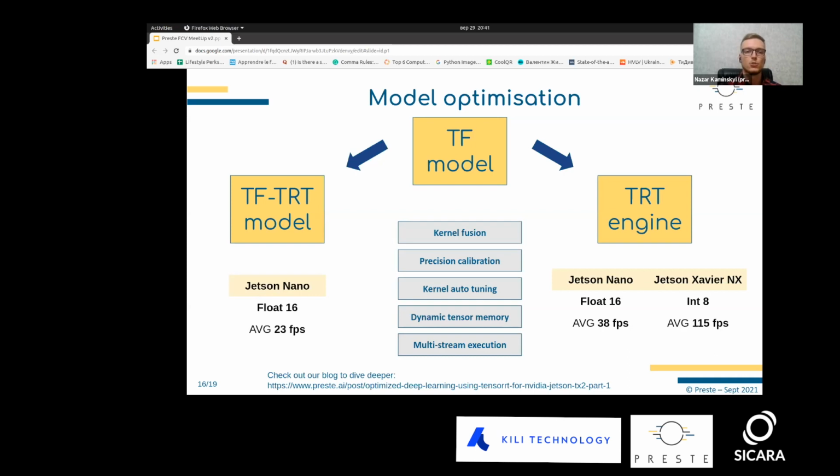It's quite tricky. Another option is to save our frozen graph and use a special parser provided by Nvidia to convert it to a TensorRT engine.